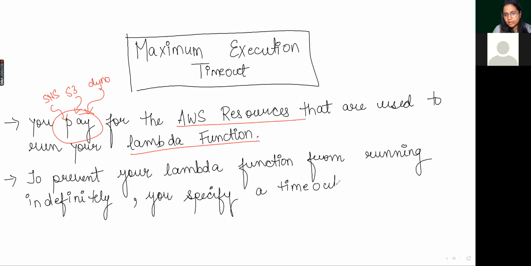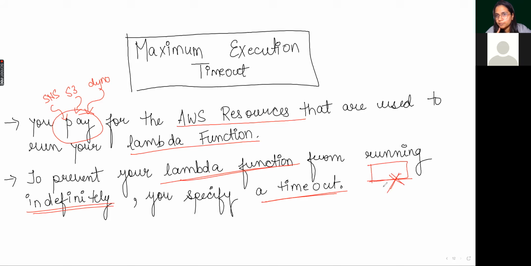So now AWS Lambda has this feature that if you want that your Lambda function should not run indefinitely, means for infinite time it should not run, you should specify a timeout, like after this time my Lambda function should stop working. You have to specify that timeout inside the Lambda function. Because if it keeps on running, the charge of S3 and all the AWS resources will add up, and it will become very costly. Yeah, they're going to charge.